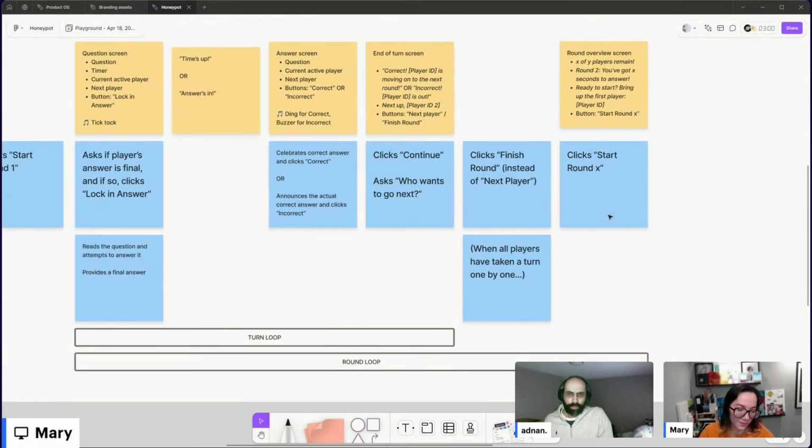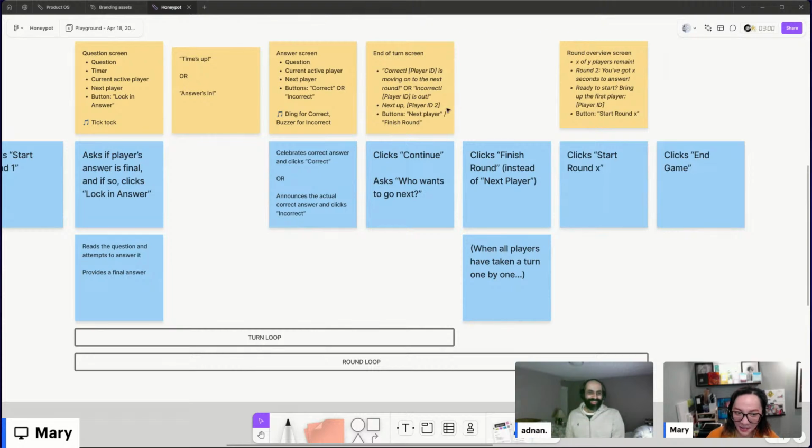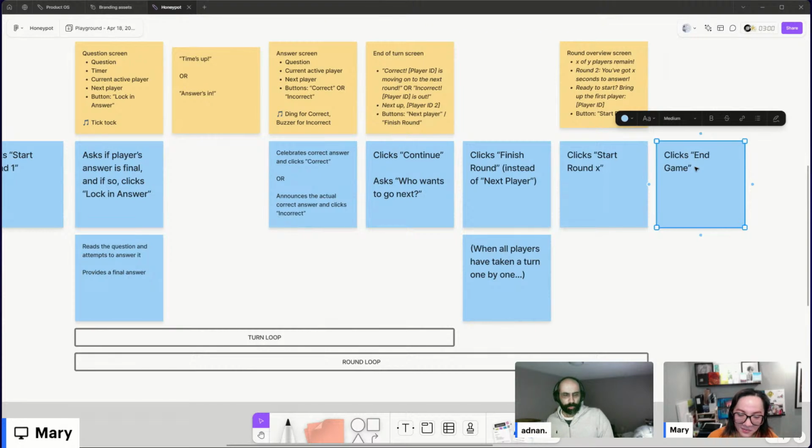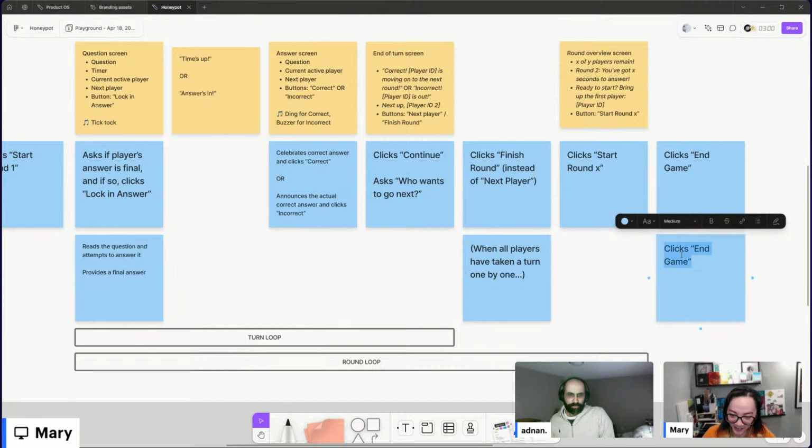Yeah. And then I think we were nearing the end of this exercise because I think the rounds repeat, and at some point the teacher ends the game. I guess there are two ways the game ends. Either the teacher is like, "This is enough rounds, we ran out of time," or there is only one winner left. So I don't know how to map that. Maybe it's just only one player left.